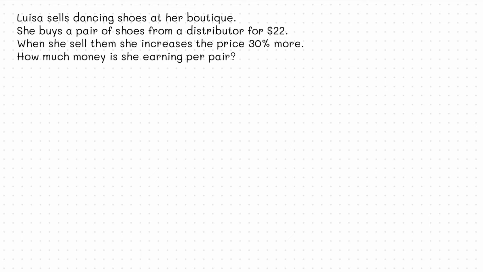So again, the first thing we're going to take a look at is the percentage that's here. So what we're going to want to do is create this as a ratio. Remember that 30% means 30 to 100. And what we're going to want to do is simplify this ratio. So it would be beneficial if you guys try to simplify this ratio and see what you get. So take a moment to pause to figure out what 30 to 100 is simplified.